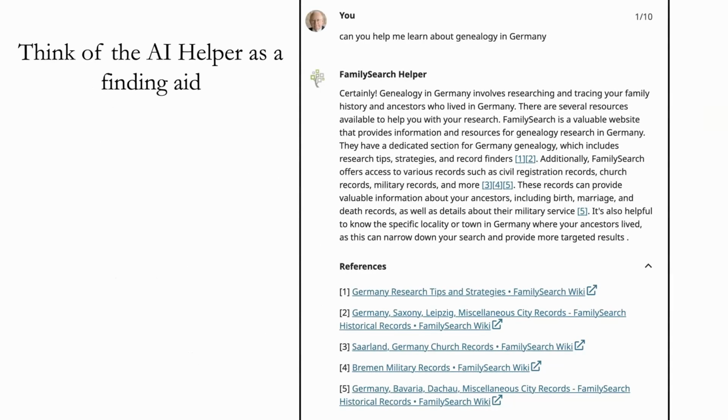So if you think of the AI helper that's on FamilySearch as a finding aid for finding information that you need or questions you need answered, one of the things I'm going to talk about in just a moment is how much information there is when you move ahead on that.